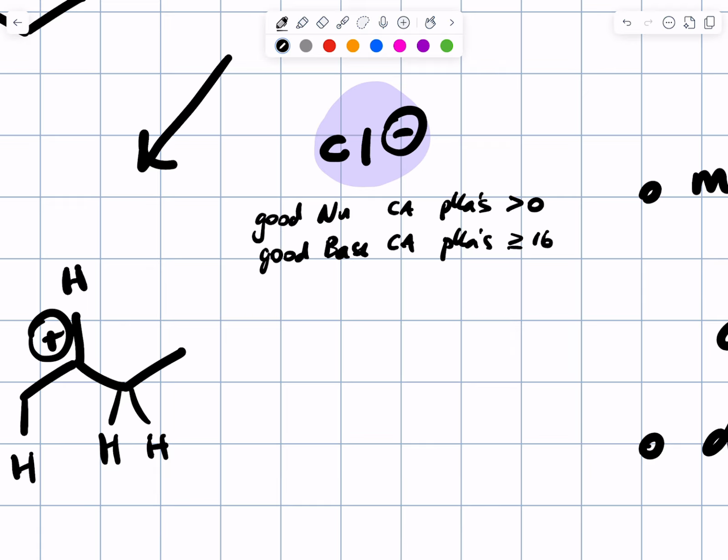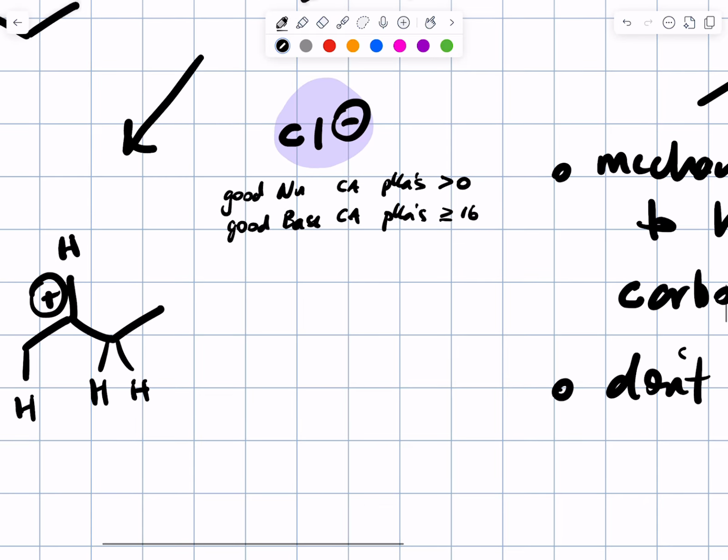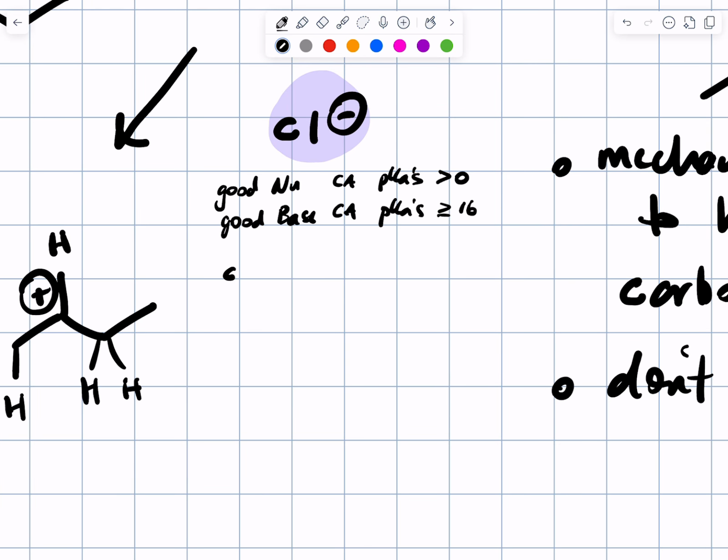So we would have said, based on what we did in chapters 7 and 8, that Cl- was a weak nucleophile and a weak base. So we would have predicted SN1 and E1. The story gets a little bit more complicated though. And this has to do with something in chapter 7 that we didn't talk about. And that is that Cl- and Br- and I-, despite the fact that their conjugate acid pKas are so low, they can be decent nucleophiles.